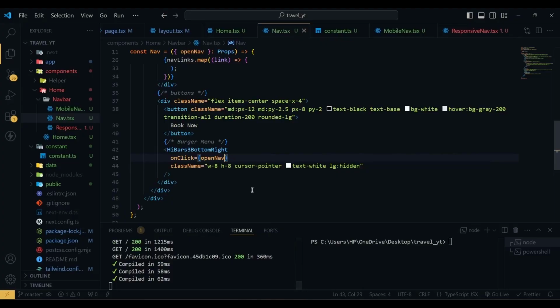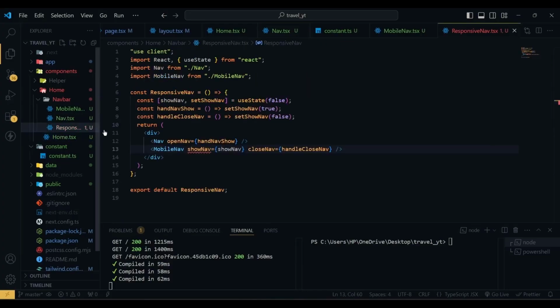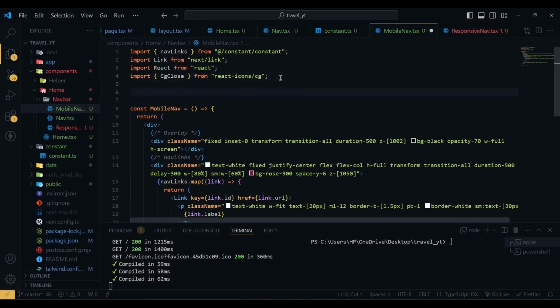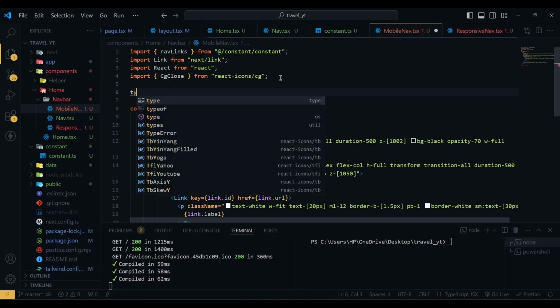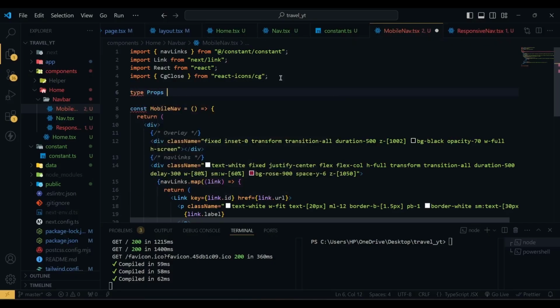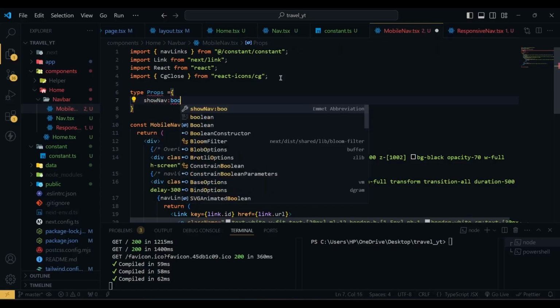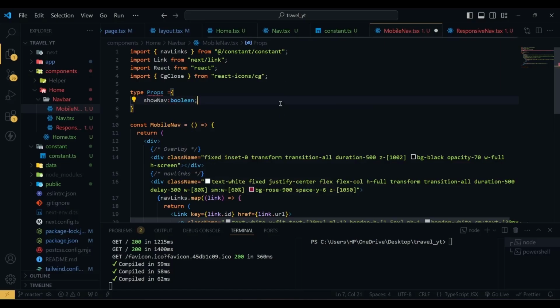That's it. Now in the mobile nav we do the same. We are going to type props, and here we are receiving the showNav variable, which is of type boolean. This one can be true or false.